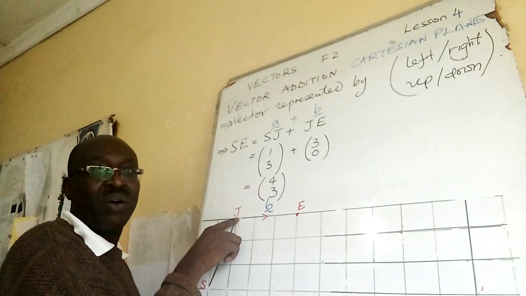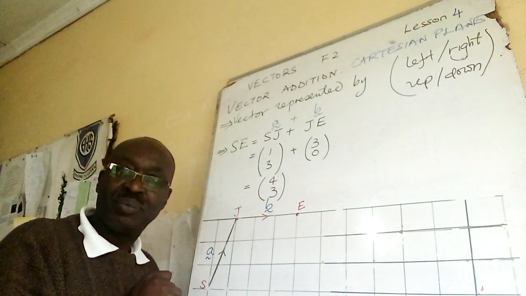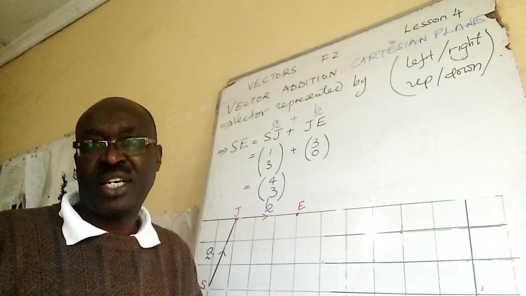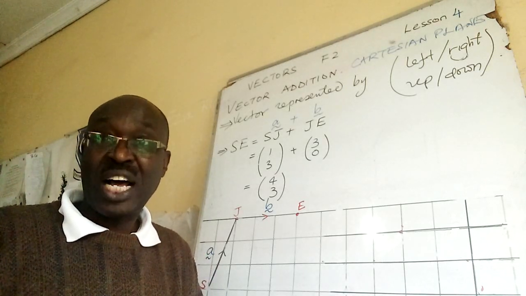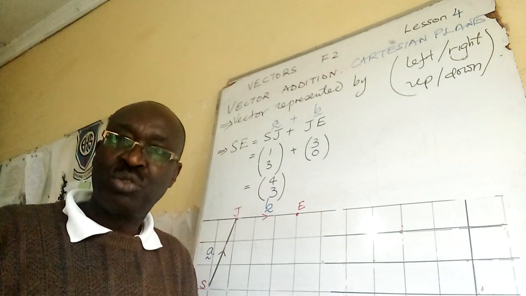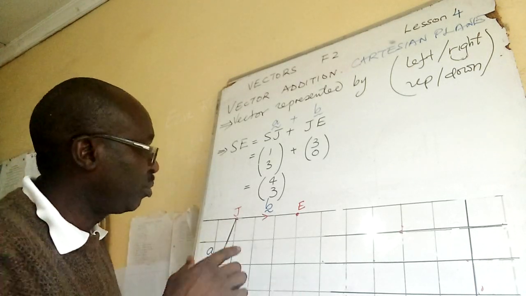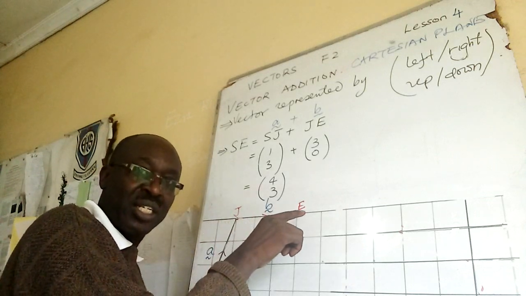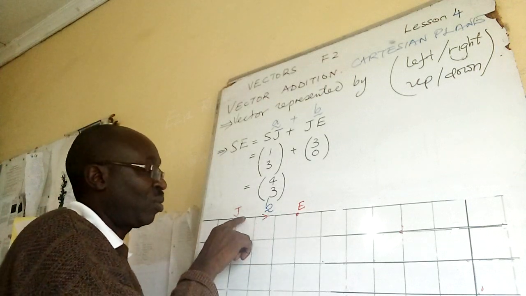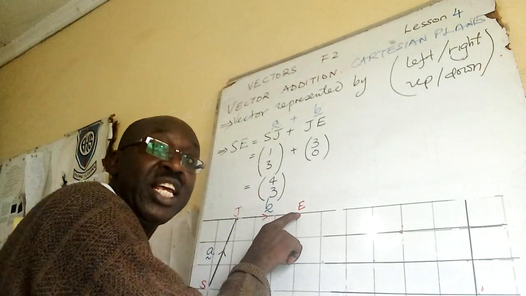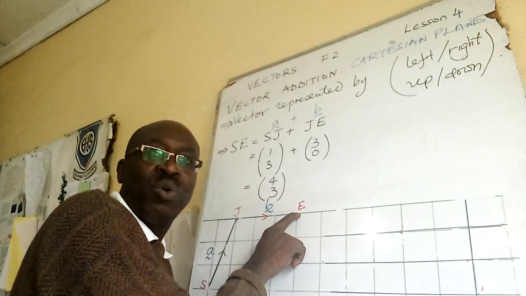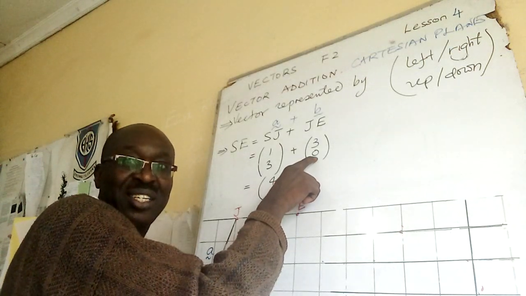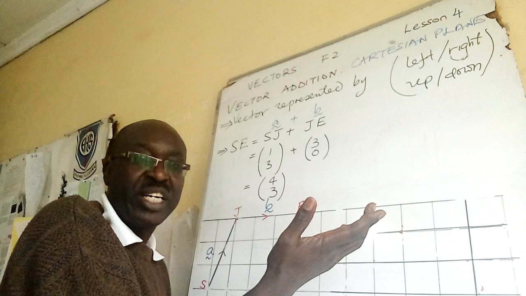Now I want to move from J to E. Again, you ask yourself, JE is a movement. What are the rules? First, choose between moving left or right. When I'm at J, I can't go left. I go to the right. How many steps? 1, 2, 3. You are already at E. For sure, you can't choose up or down, so I have chosen nothing. 0 means nothing, no movement.